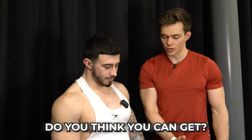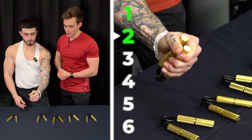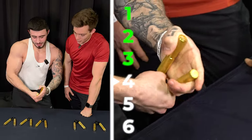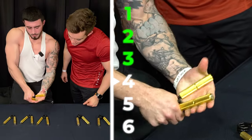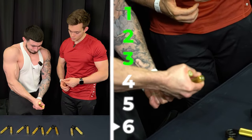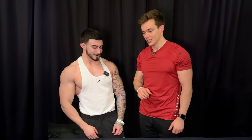How's your grip strength? Pretty strong, pretty good. What's your sport? I do power building — strength training and bodybuilding together. On to which level do you think you can get? I'm hoping for at least four. He's a confident guy. Level one — easy. Level two. Level three — easy. He holds it like this as well. People fail at level three, by the way. You're going insanely fast. Let me switch it, let me try this way. Let's try the other hand. Almost — you did really well, man.